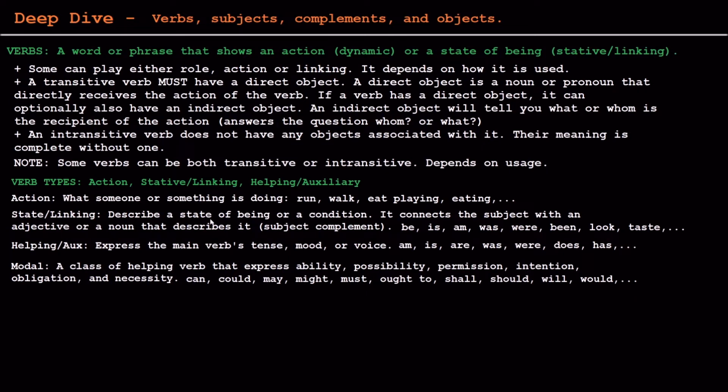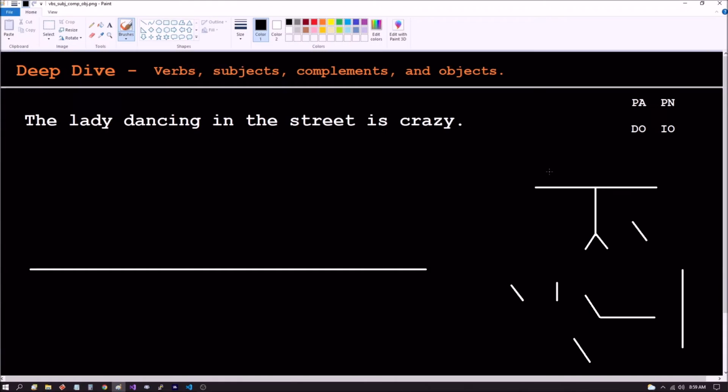So let's go over an example sentence just to show you what I'm talking about. Okay, so this sentence here is a little bit more difficult because I want to prove a couple of points in here. So let's do what we would normally do. We're going to find the main verb in this. The main verb that we have is "is." Now, some people are going to look at this and say, "But Troy, what about dancing?" All right, so let's underline it for right now. It's not the main verb.